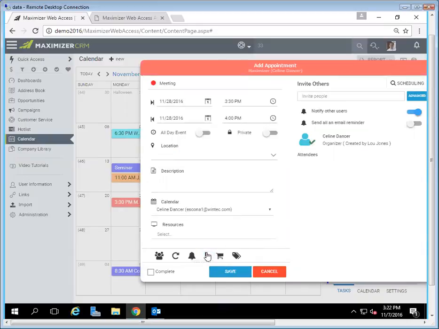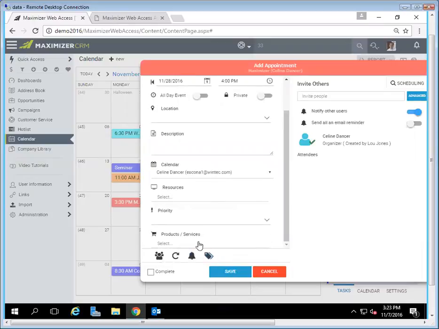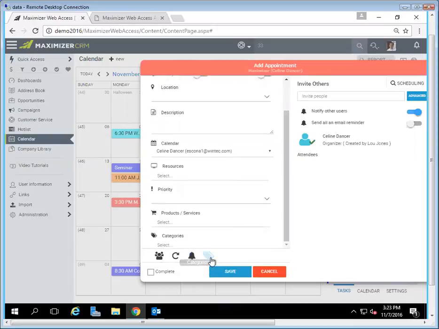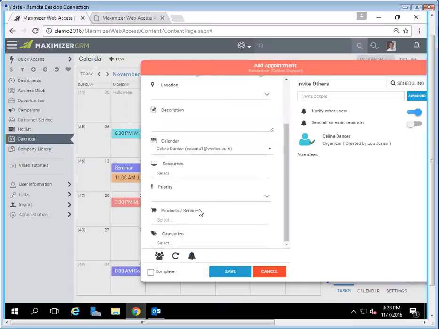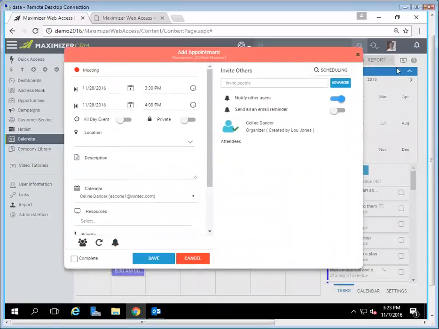Resources isn't used that frequently, but things like projector, marketing materials, trade show stuff, that could go there. You've got the priority, high, medium, and low. You've got the products and services and the categories. So if you never click on those and don't use them a lot, they don't take up space in the dialog. That was the big gain of using this approach, is that you don't have to have a gigantic window if you're not using all those features.